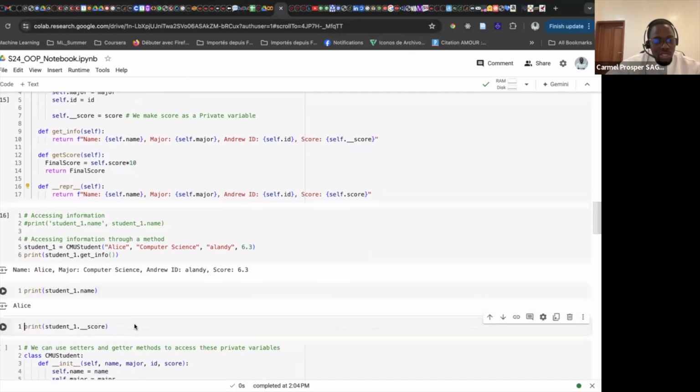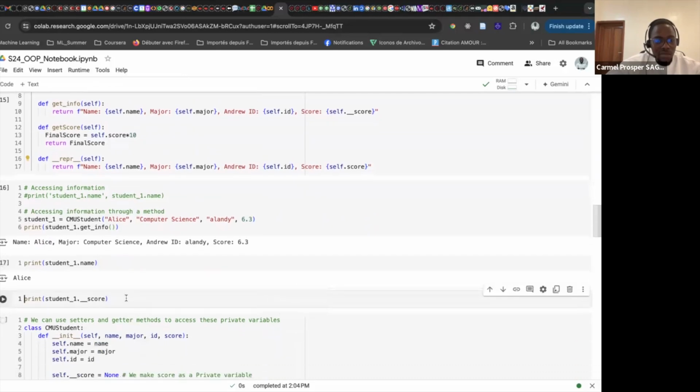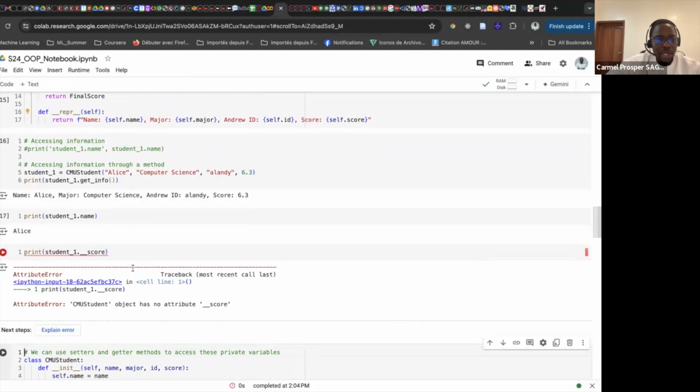So we try to print the student name, it gives Alice, but now we try to access the student score. When we do that, Python returns an attribute error, which says that this student object that we've created does not have any attribute named underscore score.